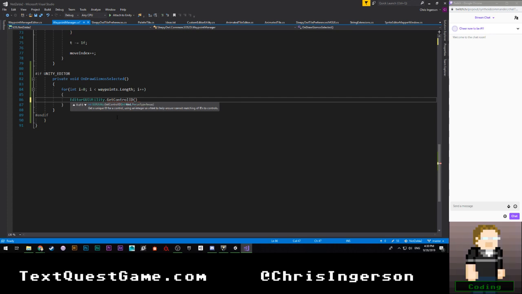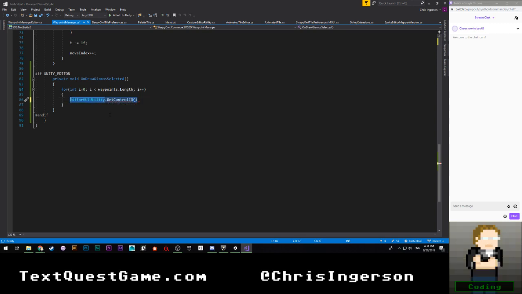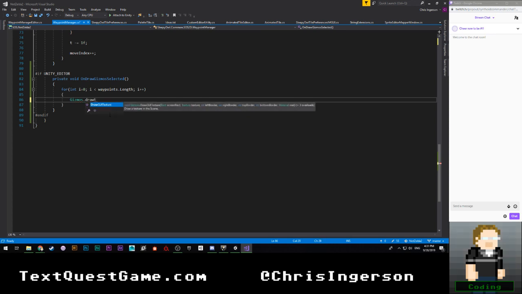I have never done this before, so I get the feeling this is going to go horribly. IDs to control, I don't have any clue. Okay, well, problematic on several fronts. I guess for now we'll just do this. We'll say Gizmos.DrawText. Is there not a text? Come on, you gotta have something here.